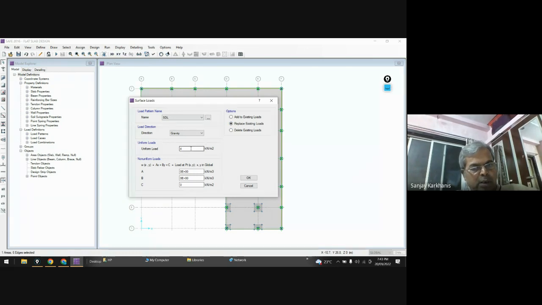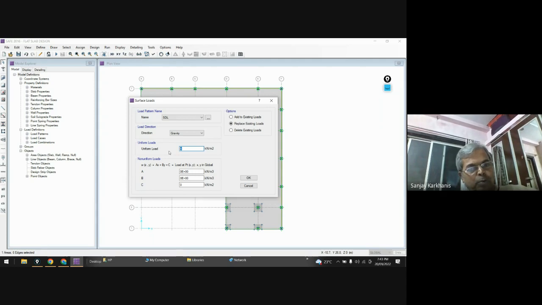Replace, and how much SDL you will apply, again depending on your calculations. I will definitely give you a standard format that can be applied to residential buildings, commercial buildings. But right now you have to take the help of IS 875 part 1 for SDL.